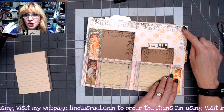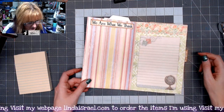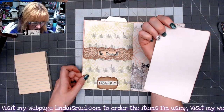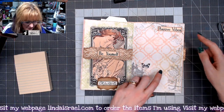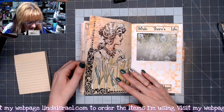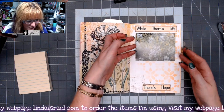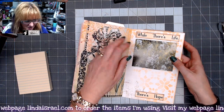This is the Textured Edges Quartet — I just used one of those four stamps. Another one of those tear-out pages. There's another journaling card by Calico Collage. This is the Lace Duo stamp — more stamping. I love how this is blended together. This was a page out of a magazine, and I didn't show it all the way down, so you kind of have a hidden tuck spot right there.